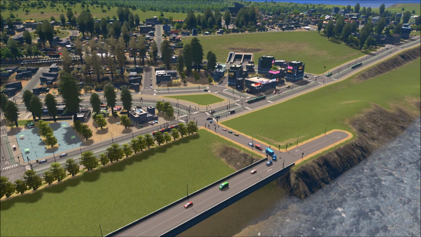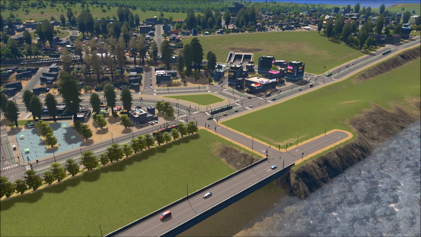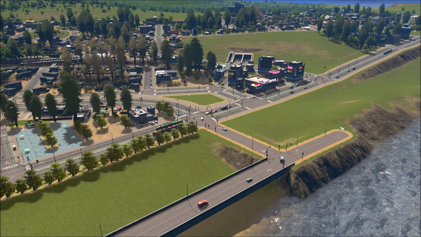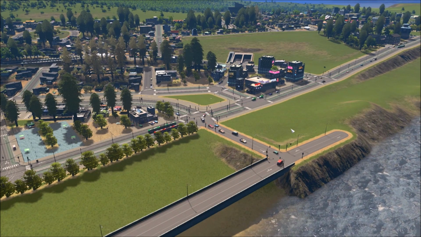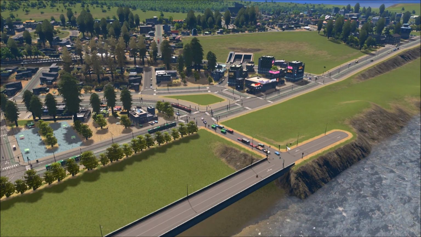And for today's episode, I thought we could maybe just start by doing a quick little segue into some traffic planning and just a little bit of analysis right here. I'm going to use this particular intersection as an example of how we can get a little bit more flow through it without having to do too much of an overhaul.